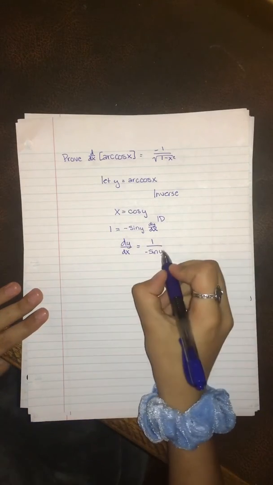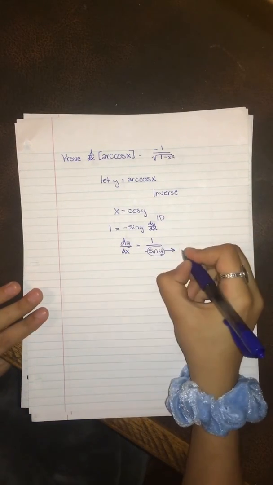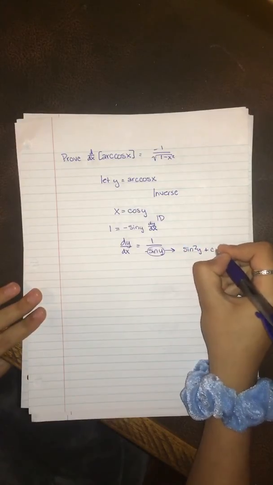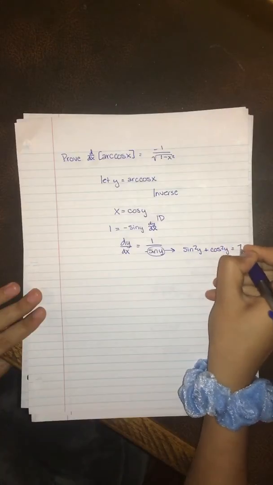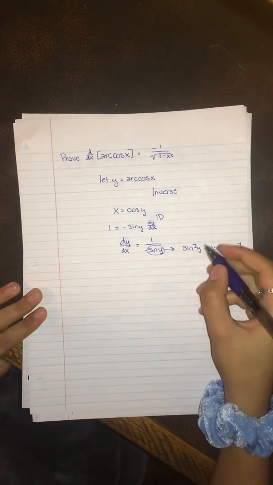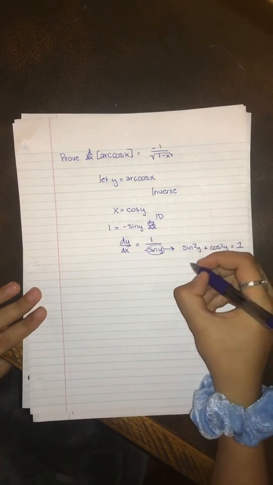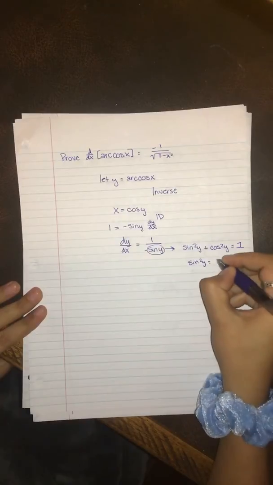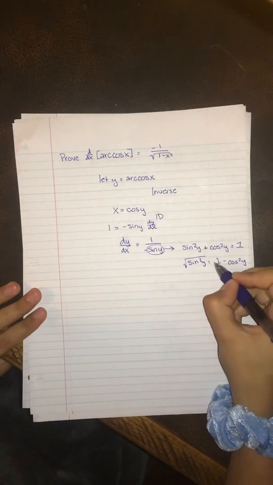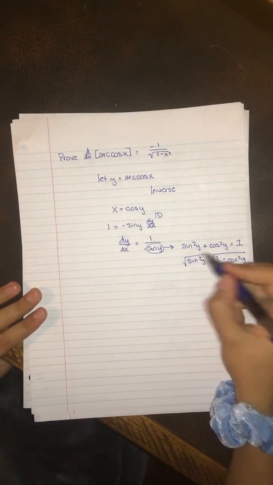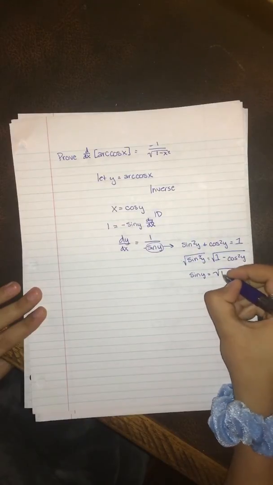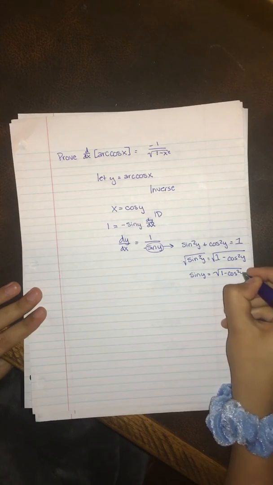After this, you can take your denominator, and it's a Pythag identity of sine squared y plus cosine squared y equals 1. So you're going to get sine on its own side because that's what we have in the denominator. So by doing that, you're going to subtract over the cosine. So sine squared y equals 1 minus cosine squared y. Because they are squared, you're going to have to do the square root of both sides to cancel out this square. So you get sine y equals square root of 1 minus cosine squared y.